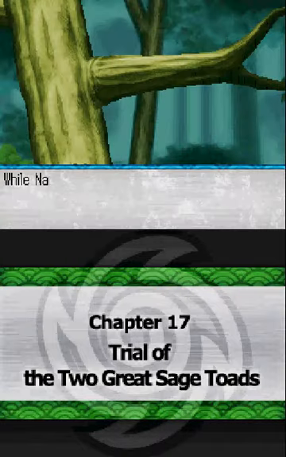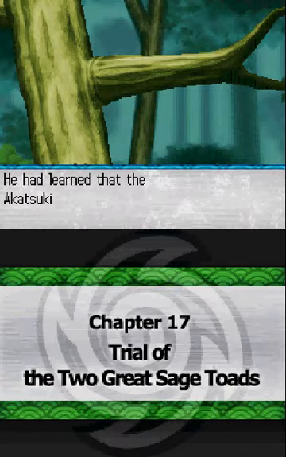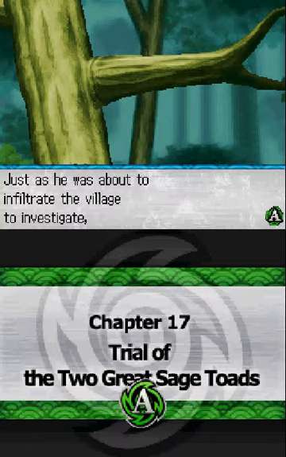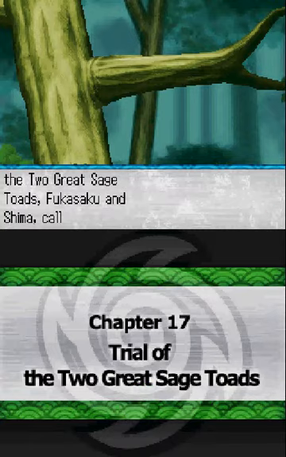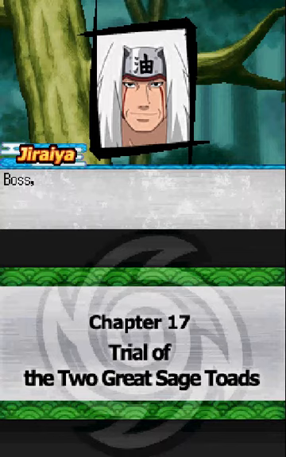Chapter 17, Trial of the Two Great Sage Toads. While Naruto pursued Sasuke, Jiraiya acted on intel of his own. He had learned that the Akatsuki leader was in the Hidden Rain village. Just as he was about to infiltrate the village to investigate, the two great sage toads, Fukasaku and Shima, called for him. Oh, they're political characters.